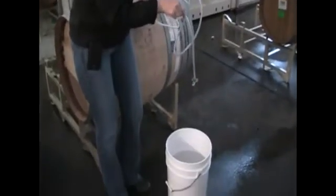This is a little sparging stone. And you see how it is really just this microfine mesh. Again, with the nitrogen, and this is all in sanitation solution, we're going to drop that gently into the wine after we've moved it into this nice new barrel. And we're going to make sure that any dissolved oxygen that could have possibly gotten in, not likely, but possible, we will go ahead then, give it a little finishing touch, hit it with a bung, and we're ready to go back for a long winter's rest.